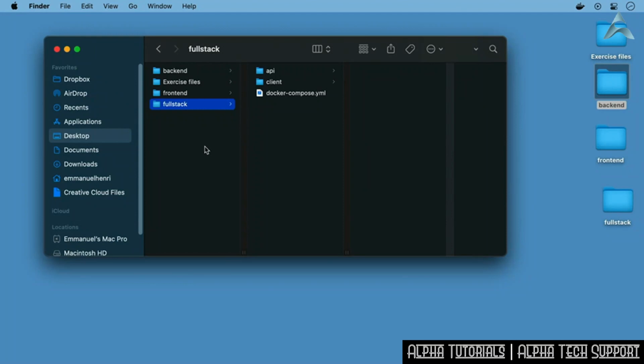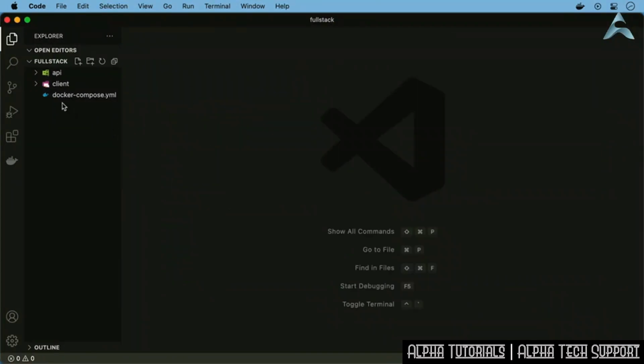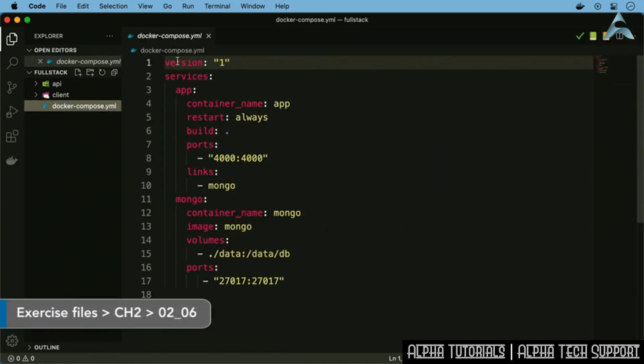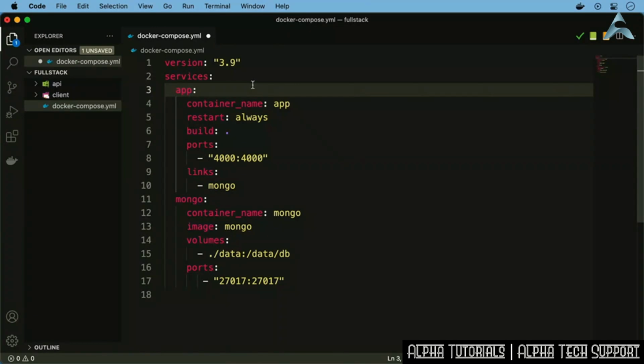Now we need to code a little bit. So let's go ahead and basically open this folder inside of VS Code like so. And the first thing I'm going to do is make all the changes to the Docker compose file. So in previous videos, we've used version 1 of the Docker client / Docker compose. It actually is at 3.9 as of today. So this is basically the Docker engine that it's using. So basically the core engine of Docker. So we might as well use the latest one. So let's go ahead and do that. So 3.9, but it doesn't really matter for the previous videos because it was an example, but I wanted to really demonstrate what this is and when you're using different versions of the engine.